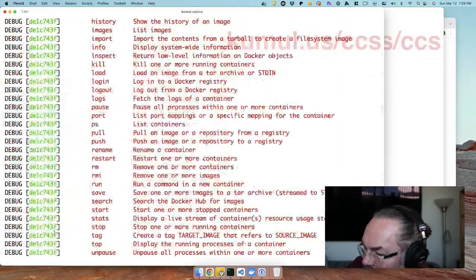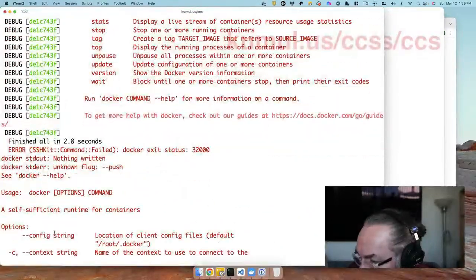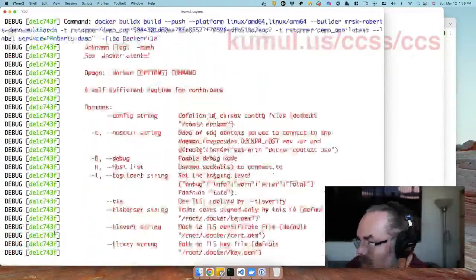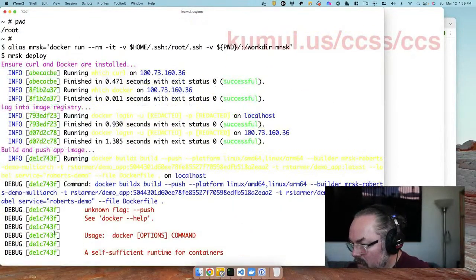Okay. Oh, what did it not like? Okay, so it did not like something that I tried to do with Docker. Oh, interesting.